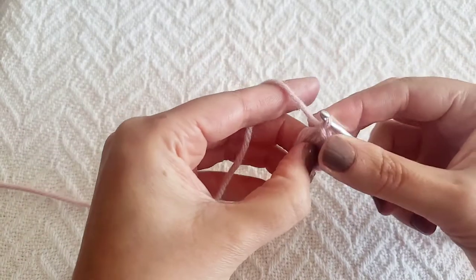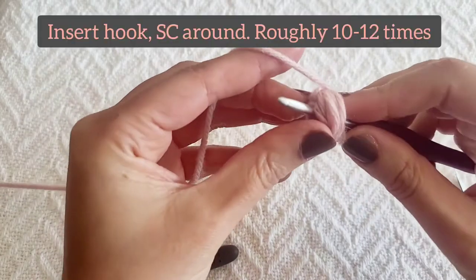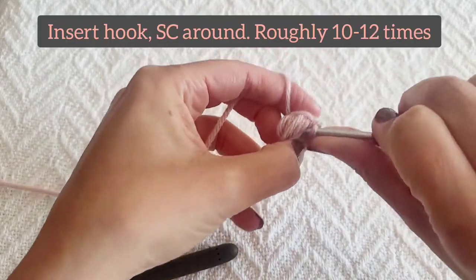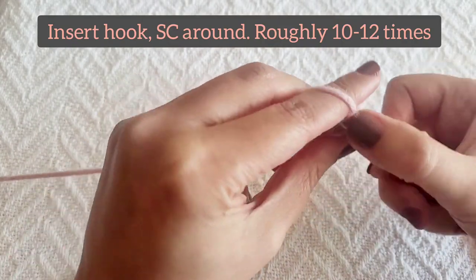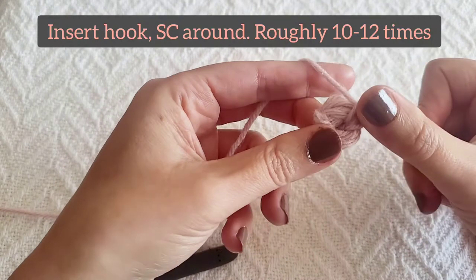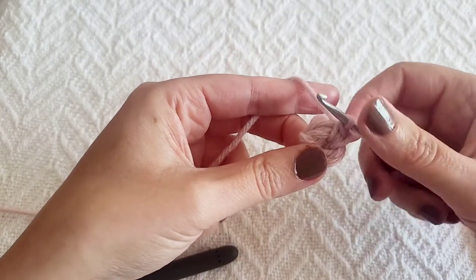All right. And then we're just going to go back through the middle of the circle, up through the top, and we're going to start single crocheting around. You can really do as many times as you want. I usually do about 12 times. Let's see how big it is when we get to the other side.